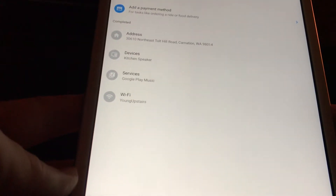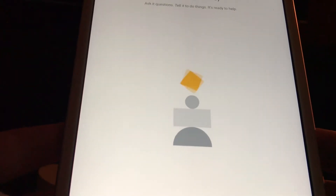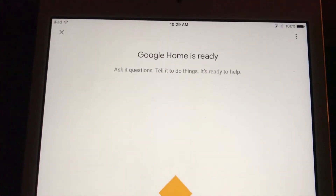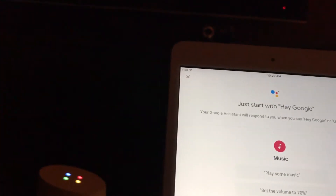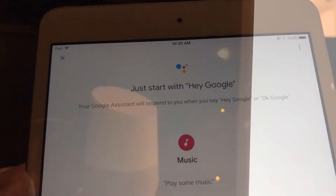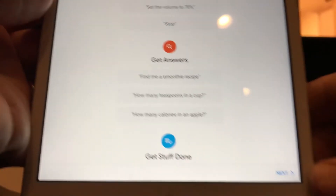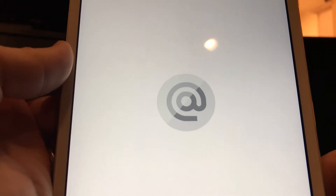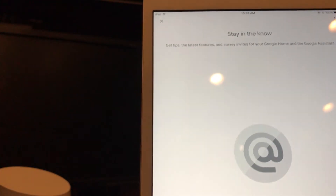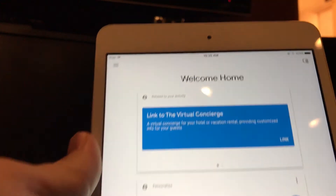Almost done — payment method. Google Home is ready. That's the process. If I hit continue now, the Google Assistant says: 'Hi, I'm your Google Assistant. I'm here to help. To learn a few things you can do, continue in the Google Home app.' At this stage, we just hit the Next button. It gives us the basic starting points of how to use the Google Home device. I'm going to say skip for notifications around Google Home. And it says, welcome home.